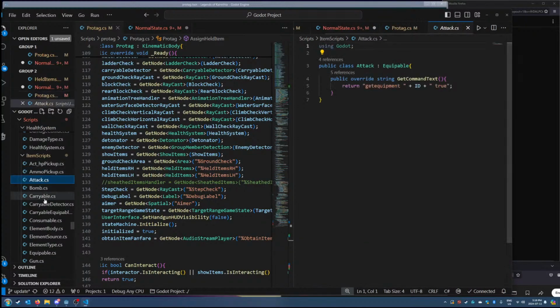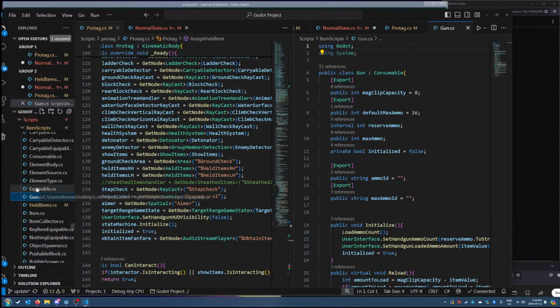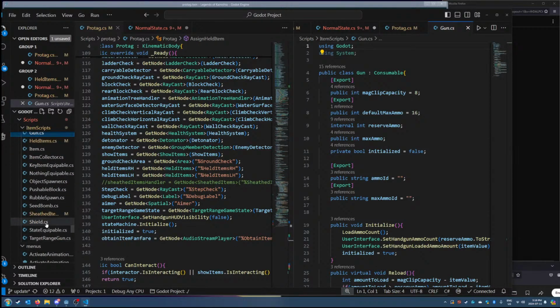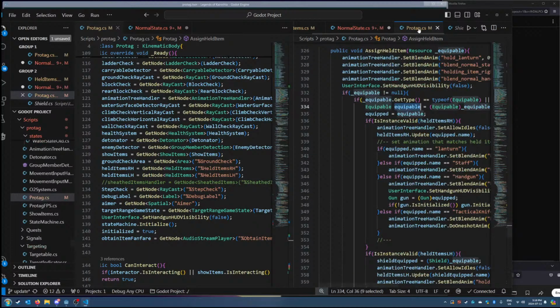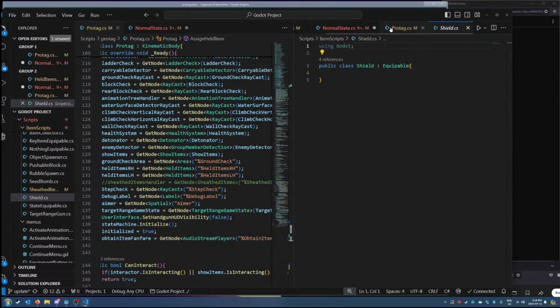Yeah, there's attack, there's gun, there's consumable, and there's shield. These are all extensions of equipable. But, okay, I have an idea of how to salvage this.